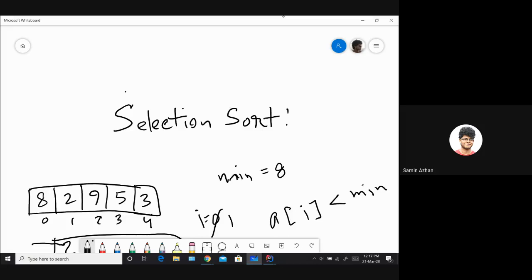My AI is currently 2. 2 is less than the minimum. Then I update my min. Then min should equal I. This should be in an if. This should be the code.